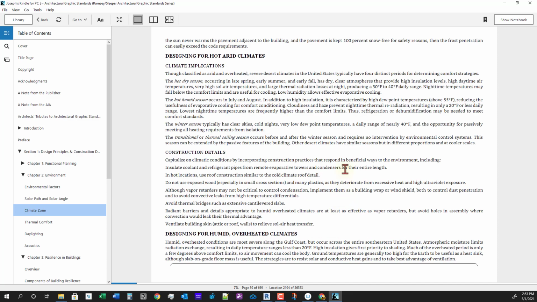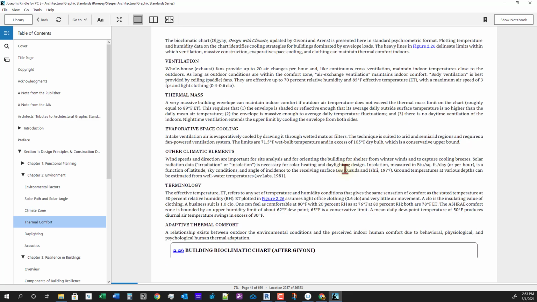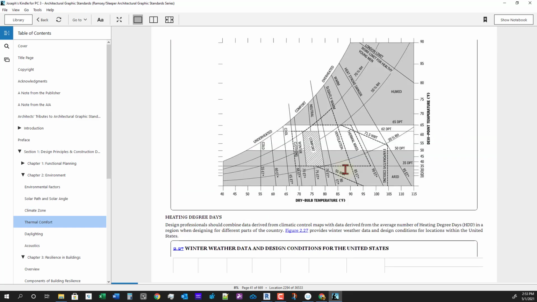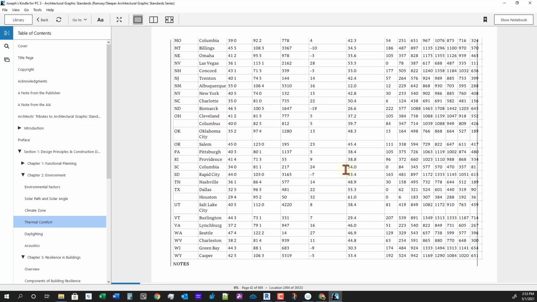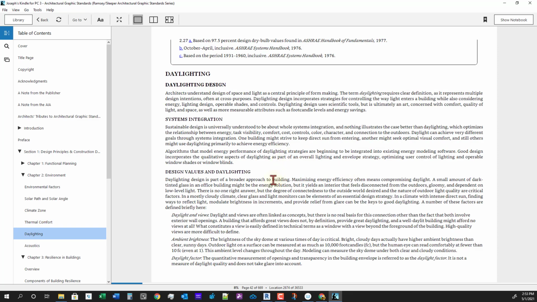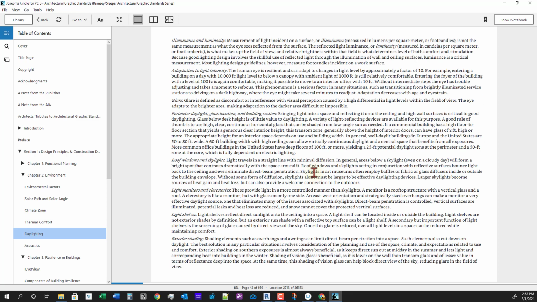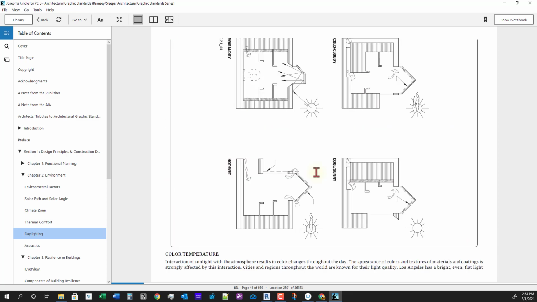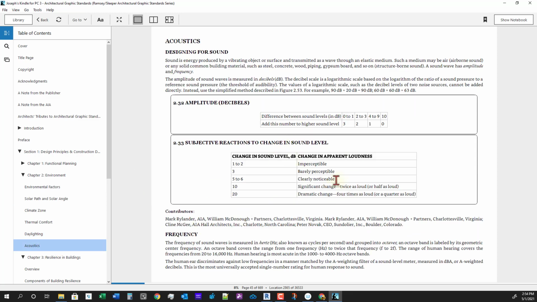So if you keep going in that chapter, it continues to talk about the thermal conditions and a lot of stuff that is valuable, but probably not for us. But what I thought was good to know for us is the setting for the area for acoustics. So like our walls, particularly in bathrooms or offices, you'd want to have a wall that does not transmit a lot of sound.